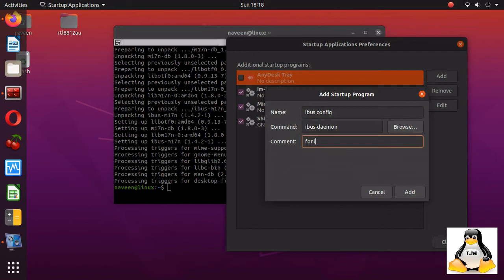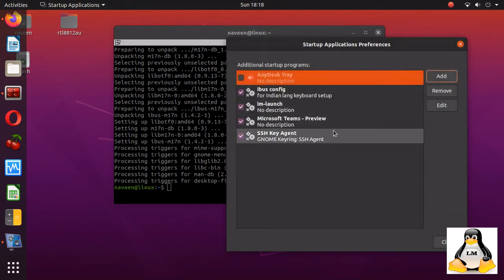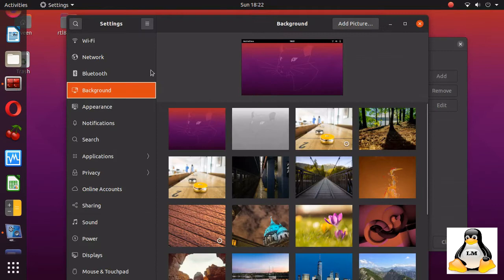You can enter comments just to know why we have done this, because sometimes you may not remember why you installed this. So we'll give some comment which we can recognize. Let me give it as Indian keyboard setup. I will add, so you can see now that this is selected. So this support gets activated in the startup.